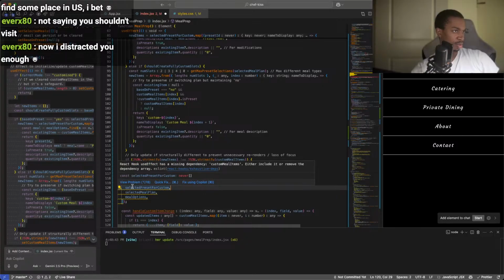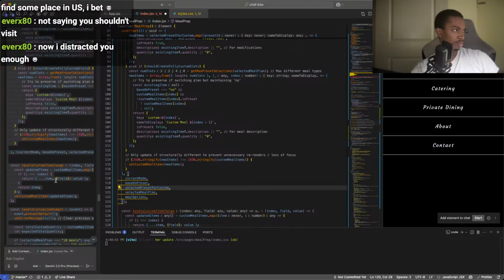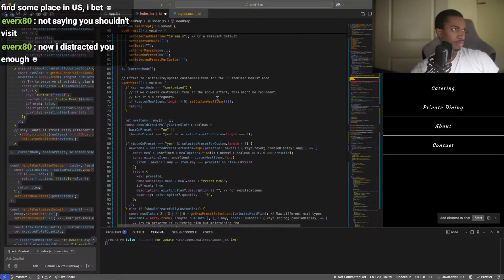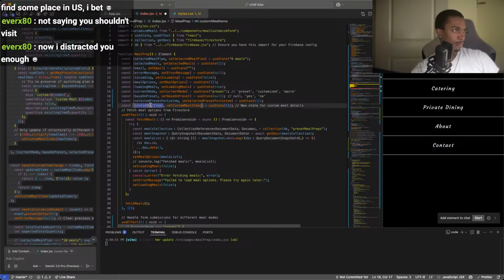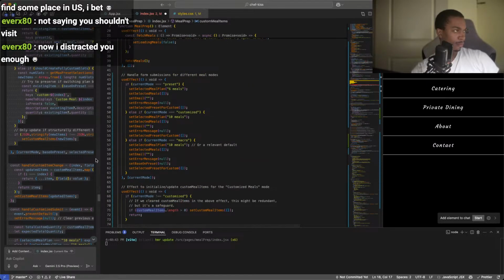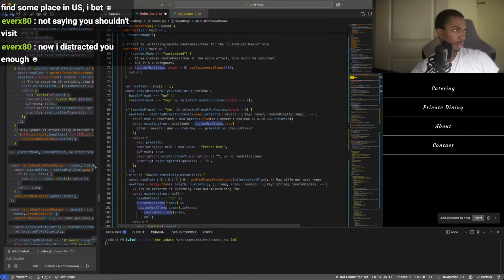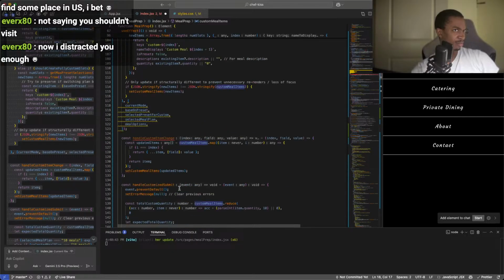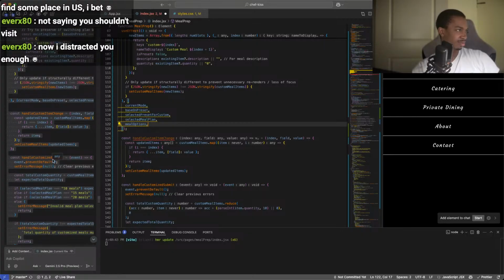A dependency? Why is that missing that? Custom meal items? Oh, here. Why is that yellow? It's right. Oh, why isn't I in there? I'll leave that as is, because it doesn't have it in the AI thing.